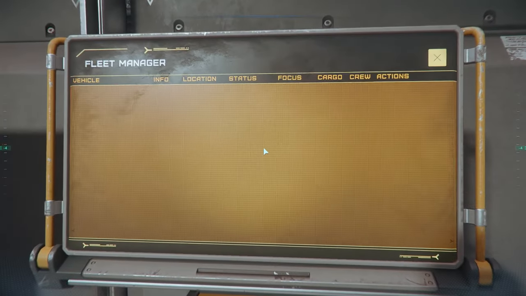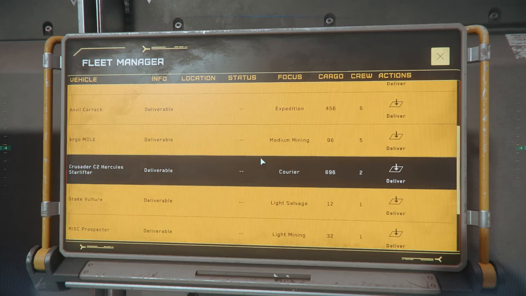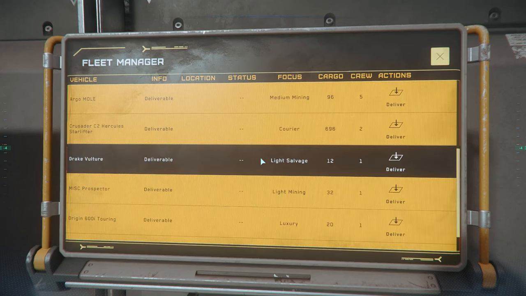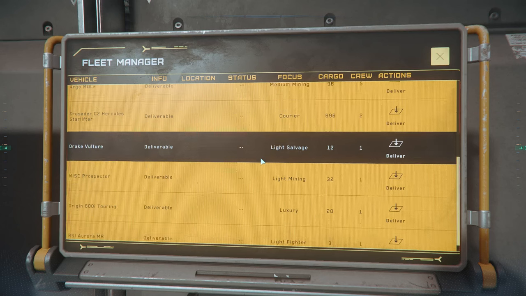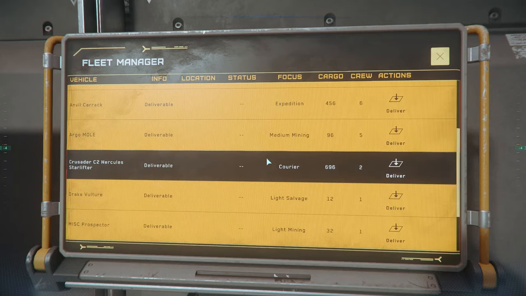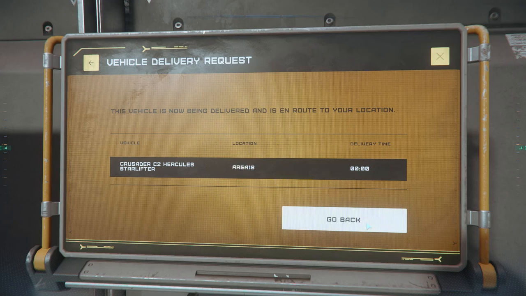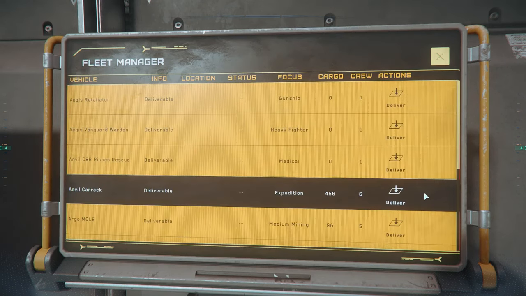So what are we going to do, folks? Obviously, this is a cargo update. So I'm going to take out the baddest ship I have for cargo running. And that is the good old Hercules, the C2. So I really wanted to see now what this is going to look like. Now, a couple of weeks back, I did do a video, the before. This is now the after.